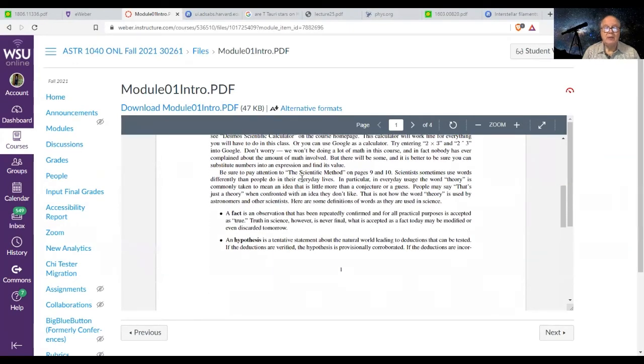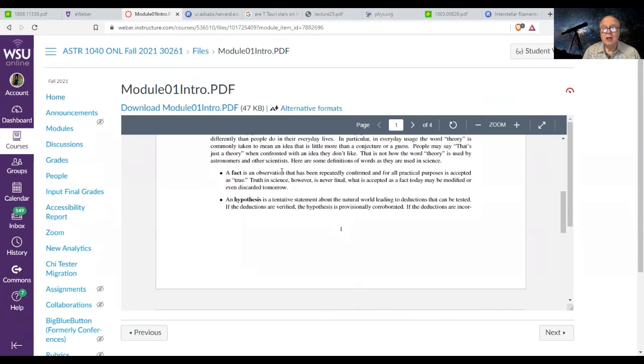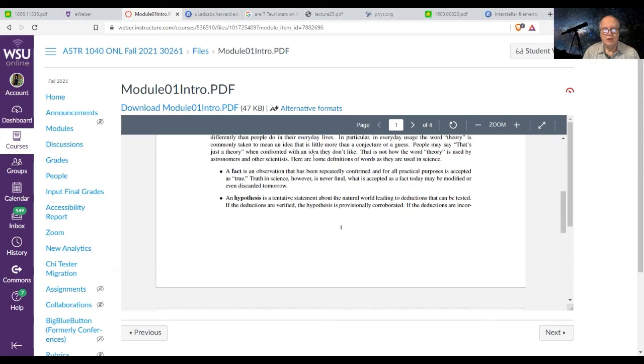There's a bit about scientific notation. There is a bit about the terminology of science, words like fact, hypothesis, theory, and law. Those discussions aren't in your text, but I think they're important.